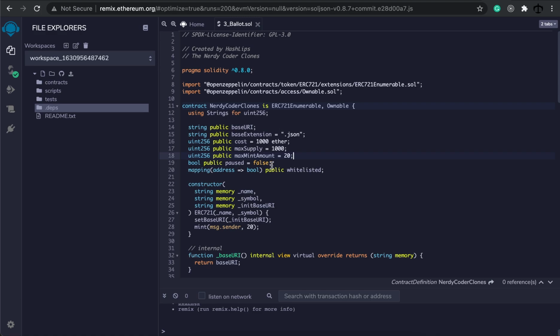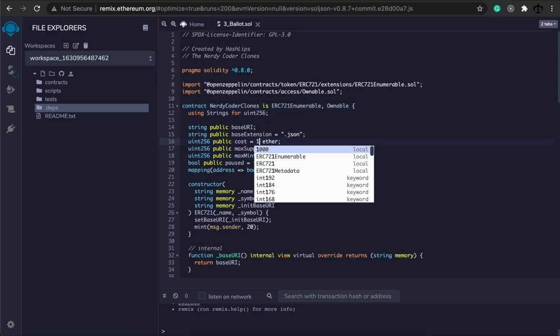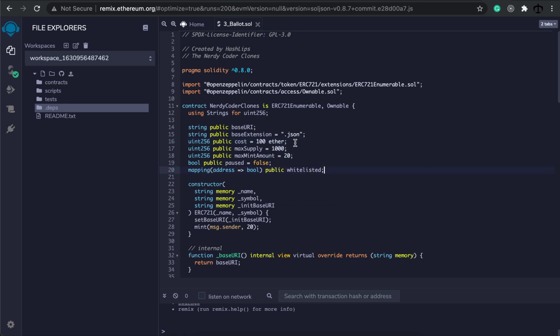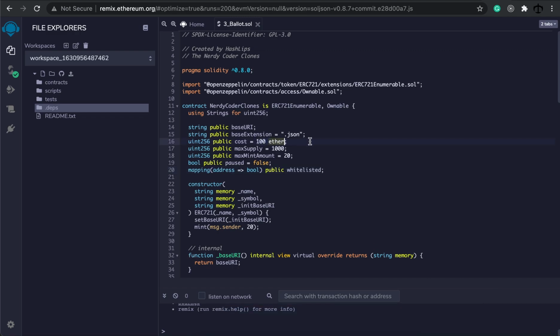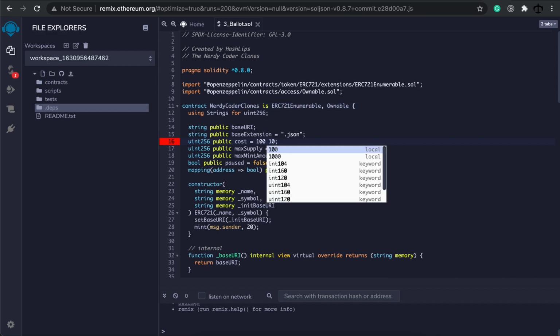This time, I've just changed a few parameters. We are not going to make this 1,000 Ethereum, but 100 Ether. Now, I'm going to be deploying this on the Polygon network, so Ether is basically Matic, right? Because this is going to be on the Matic network, and I will never ask someone 100 Ether for an NFT. But anyway, who knows? These NFTs might go as high as 100 Ether, but this is going to be on Polygon.